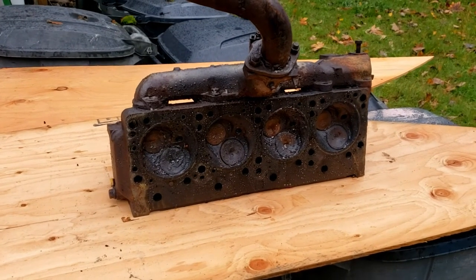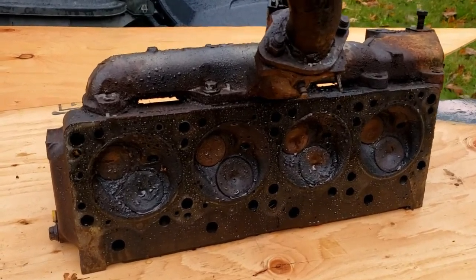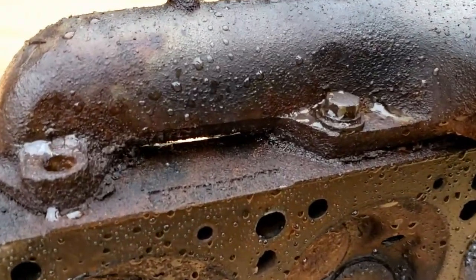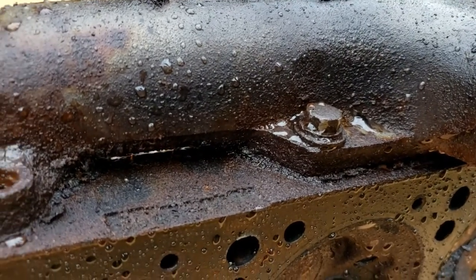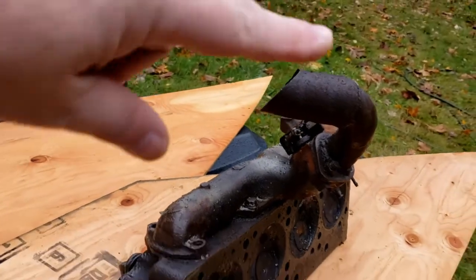This is the passenger side head of our 58 Plymouth Suburban. You can see there is the one bolt still attached to the exhaust manifold that necessitated my cutting of this.